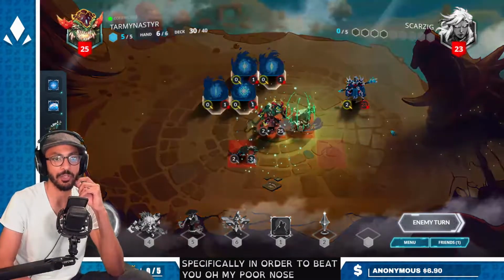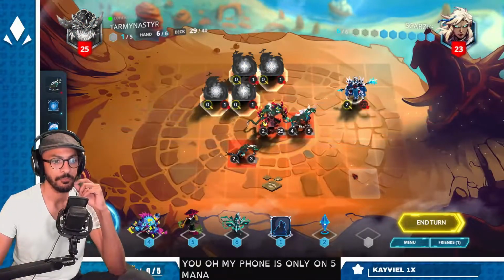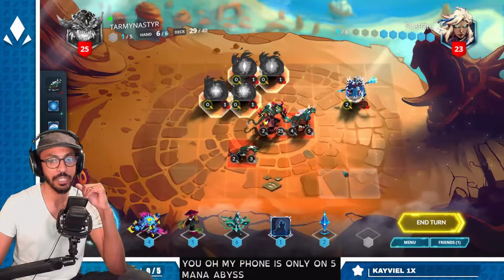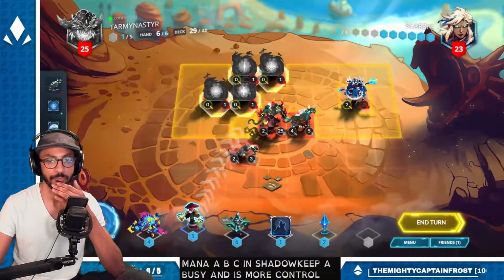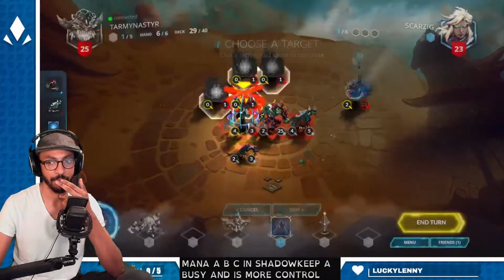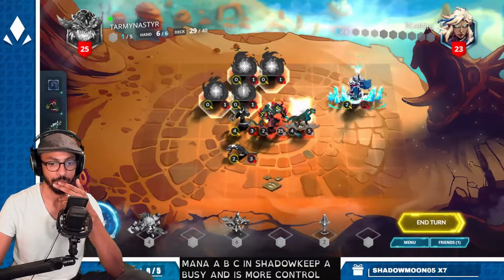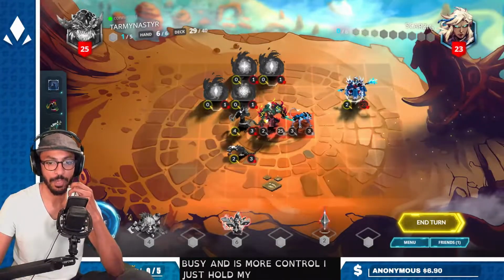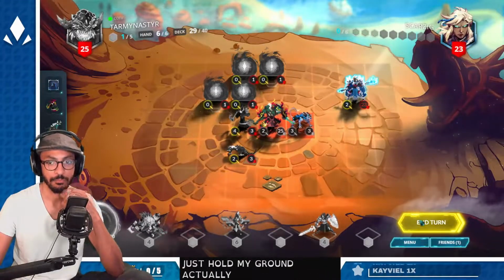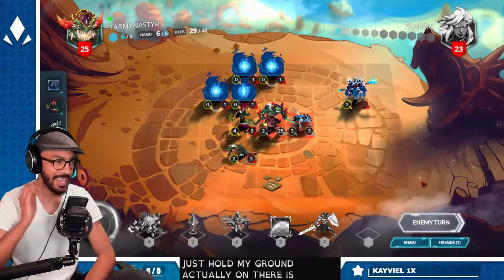Oh, my opponent was only on 5 mana. Shadow Creep Abyssian is more control. I think I just hold my ground, actually. There is Swarm Abyssian.